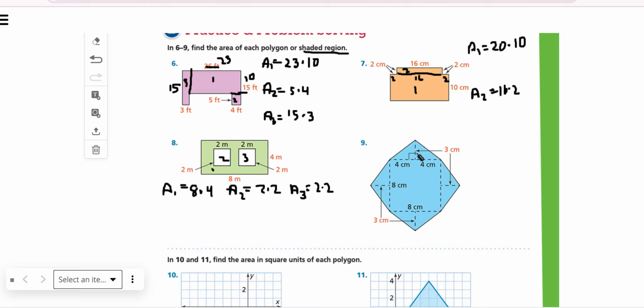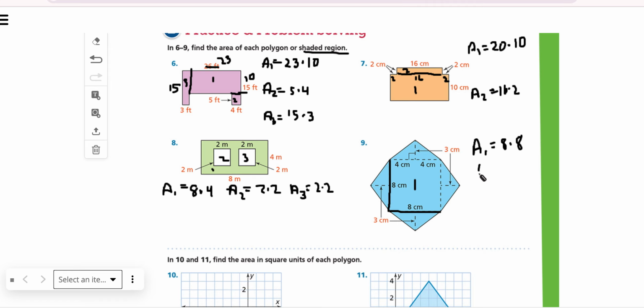So for number 9, you see this figure, you see inside you have like a, it looks like a rectangle. It's actually a square because you see this is 8. They're telling you that this is 8 and this is also 8. So this is actually a square. So you have a square here. So you're going to find the area. I'm going to put a number 1 here. And then on the sides you have triangles, okay? So the triangles, they're all the same. You see the height is 3 and the base is going to be this 8, which is the side of the square. So we're going to find the area of number 1, which is going to be 8 times 8.